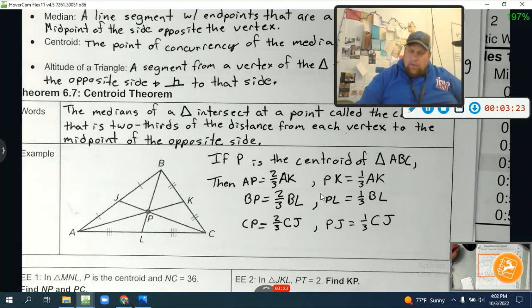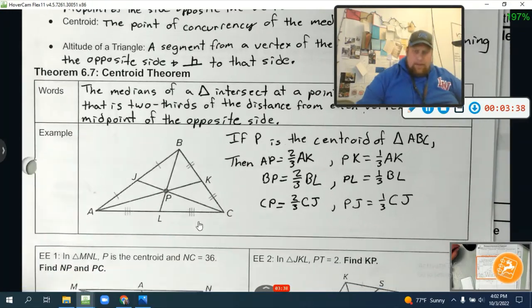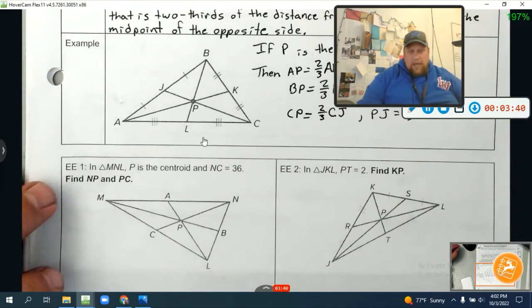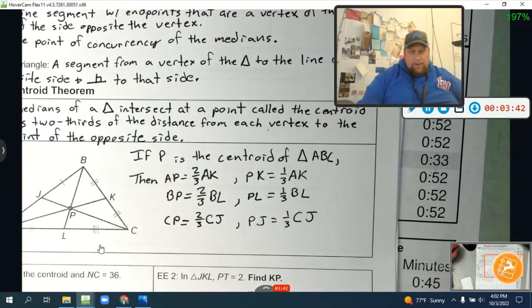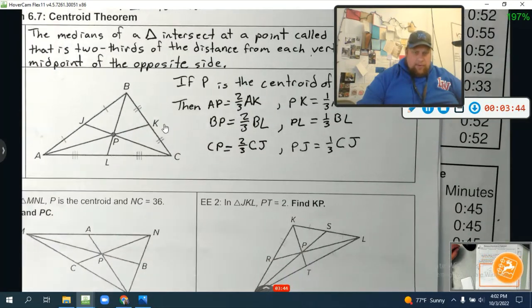The part they didn't write down, but that matches with it. So if AP is two-thirds, then PK is the last third to make the whole line, right? So it's a third of the distance. Just know that going through it. So that remaining line segment is one-third. And there's ways they have you solve these. But let's go ahead again, pause this, write down what you need to write down, and then let's move on.